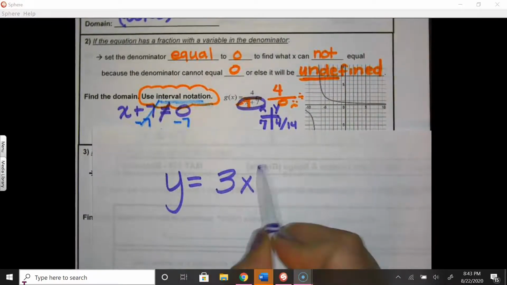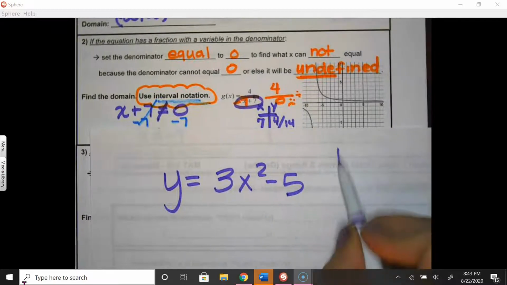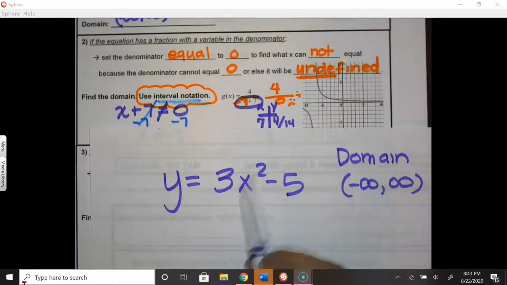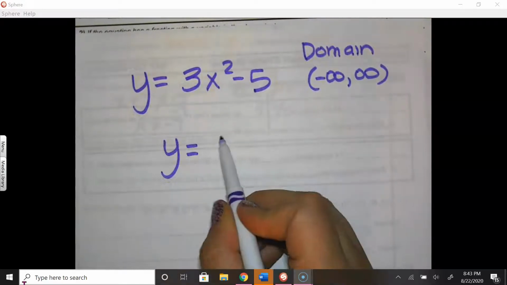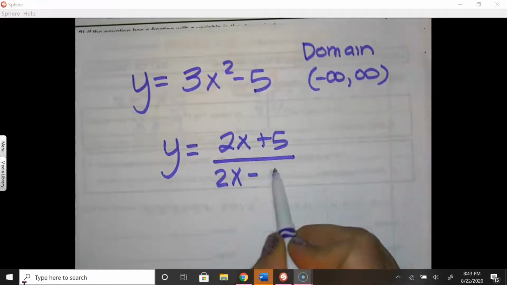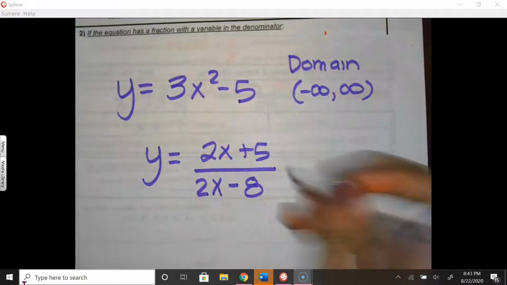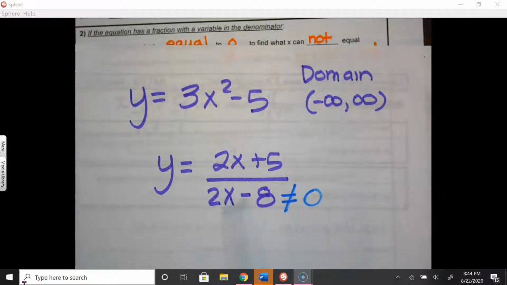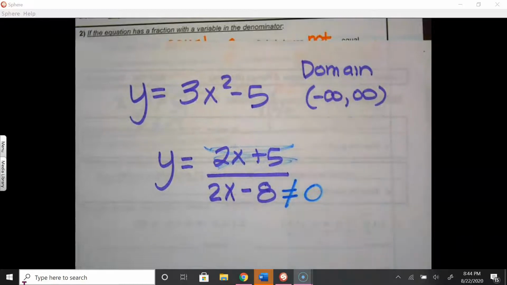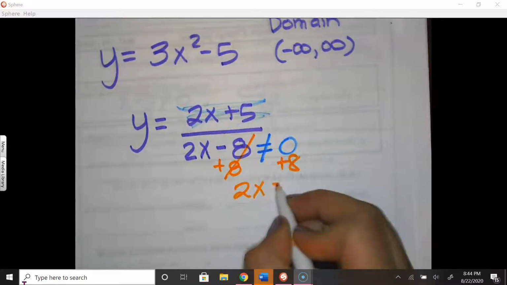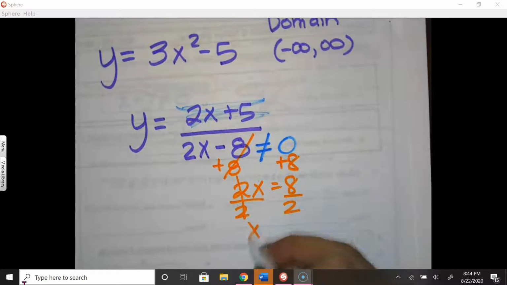So again, to recap, if I had the equation 3x squared minus 5, the domain is all real numbers. I could plug any number in for x here. But if I have a problem that looks like this, we have an issue. The denominator can't be 0. So you have to think about what number, if I put it in here, will make this 0. The top doesn't matter. The top can be any number. So we would set this equal, or can't equal, 0, so that way we can find the bad number.